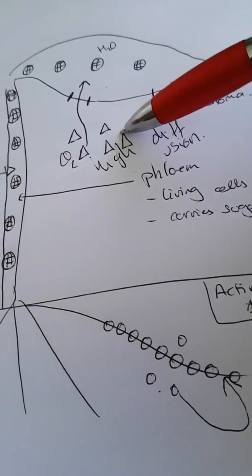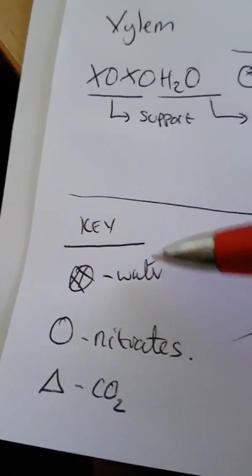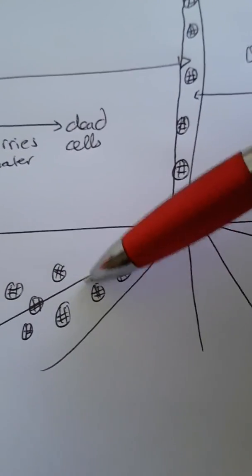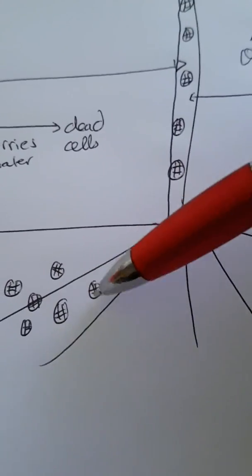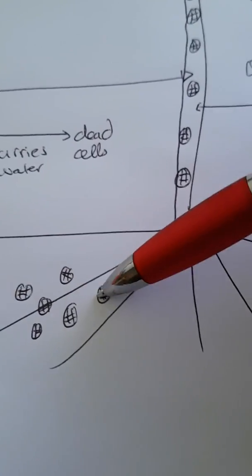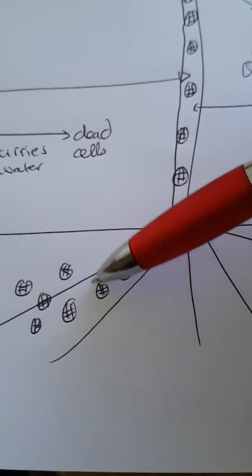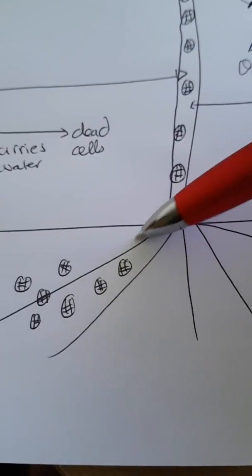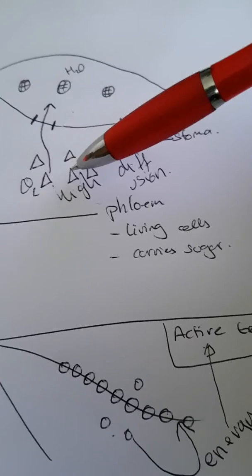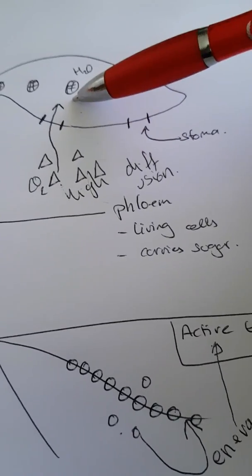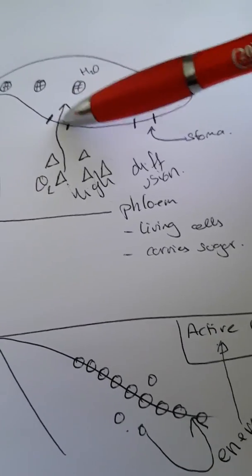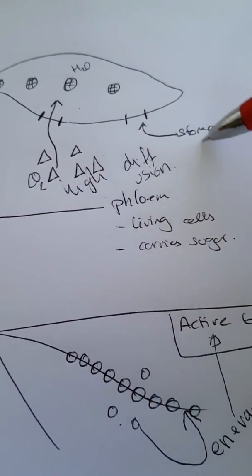So what's the difference between diffusion and osmosis, which is what water goes through? Well, osmosis is the movement of particles from high concentration to low concentration, so that's the same as diffusion, but it has to have a partially permeable membrane. Osmosis is the movement of water from high concentration to low concentration through a partially permeable membrane, whereas diffusion is simply the movement of particles from high concentration to low concentration, and that's it. It just so happens that this diffusion goes through a hole in the leaf called the stoma.